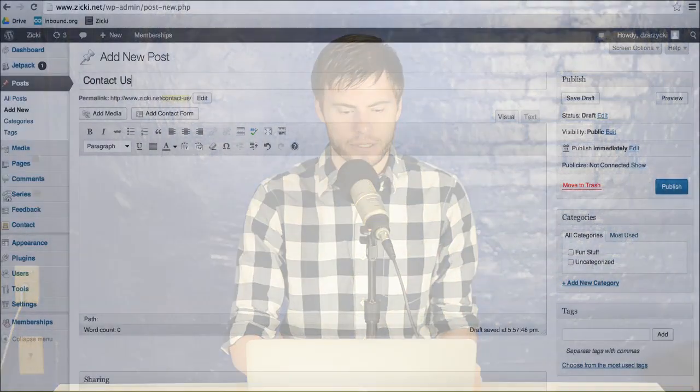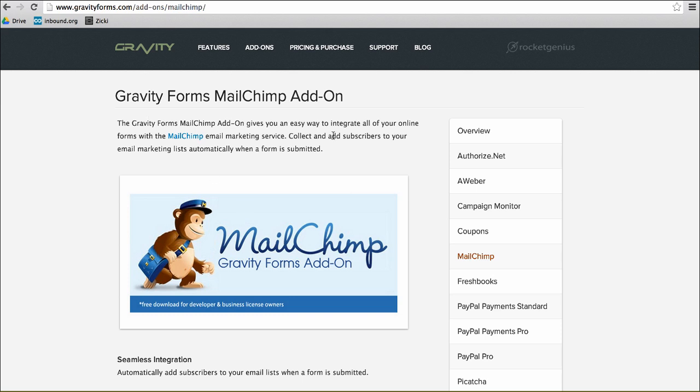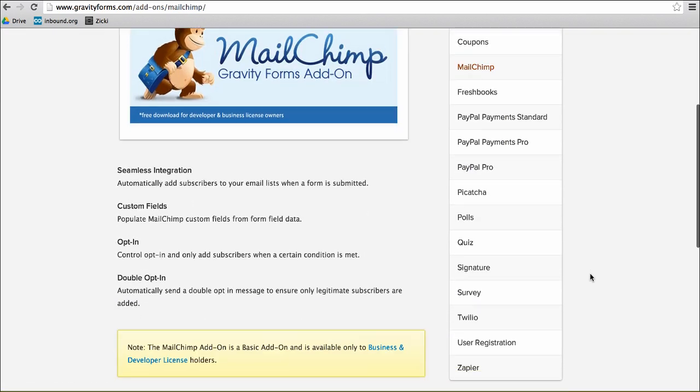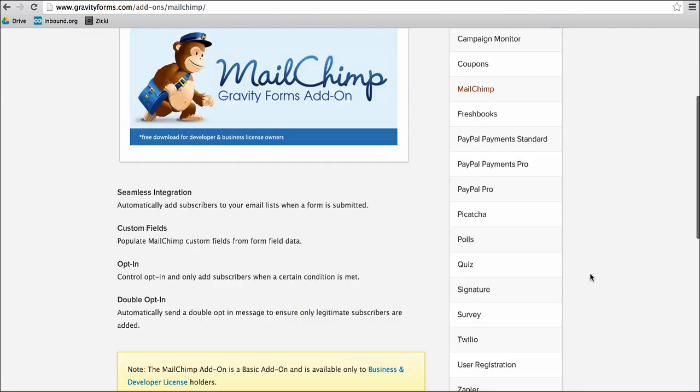And speaking of price, the other thing you can do with something like MailChimp is download plugins for WordPress that do cost money, like Gravity Forms, which I mentioned a little bit earlier and told you how to get back to it. Well, here we are. So what Gravity Forms basically does, and I'll bring it up right here, is this add-on for Gravity Forms with MailChimp, and you'll notice on the right side a lot of other different things you can go to as well.